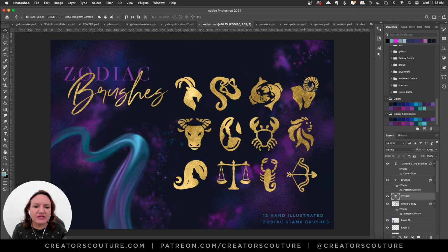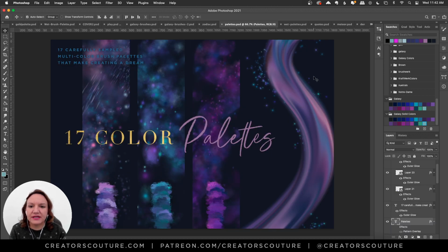And then here is a preview of the Zodiac icons that I created, and you can use these for your designs. They're great with a little gold, or you can have a lot of different fun with them. But they're available as Photoshop brush stamps, so you just stamp it on your design and have fun with that. And then here is a little preview of the color palettes that I have.